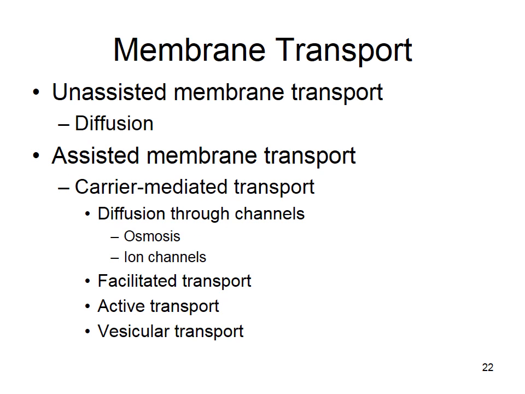Okay, so we're going to talk about assisted membrane transport, and we're going to call it diffusion. Then we're going to talk about assisted membrane transport, and that just involves transporters. We've got carrier-mediated transport, where we've got things that diffuse through channels. So water diffuses through channels because water's polar. And the diffusion of water is called osmosis.